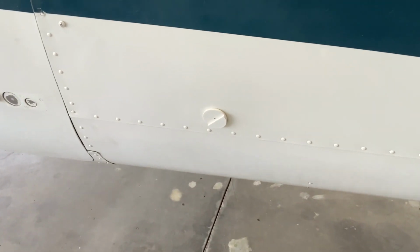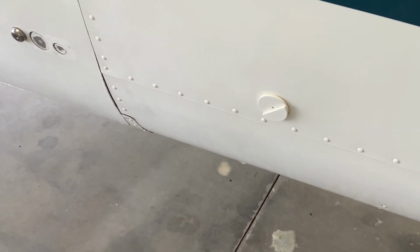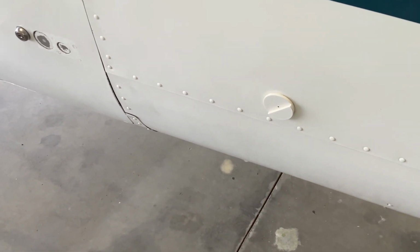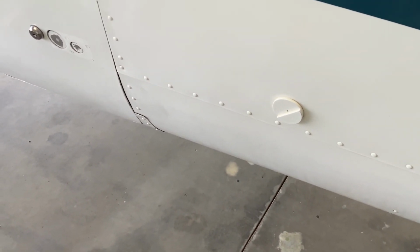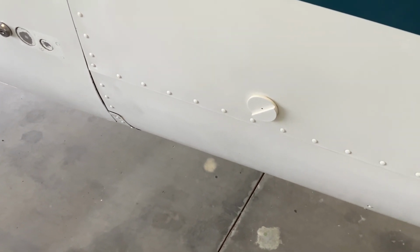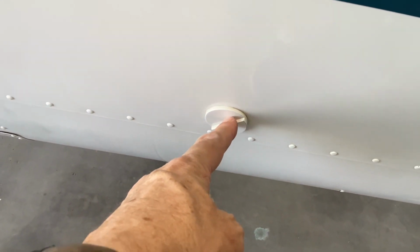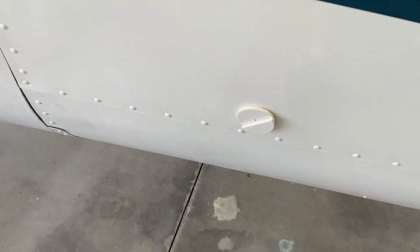Looking here at the left side of the fuselage, right in the middle, you see the static port, and this drives the altimeter, the vertical speed indicator, and in conjunction with the pitot tube, the airspeed indicator. And you can see there's a little hole in there that goes into the static system. So an important feature of the airplane, you want to make sure that's not blocked.